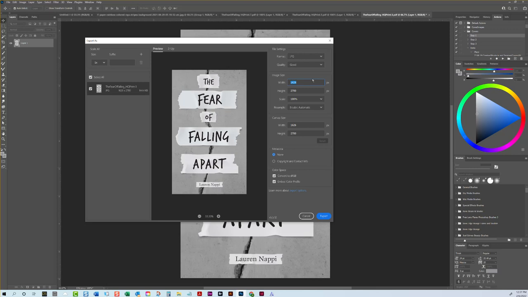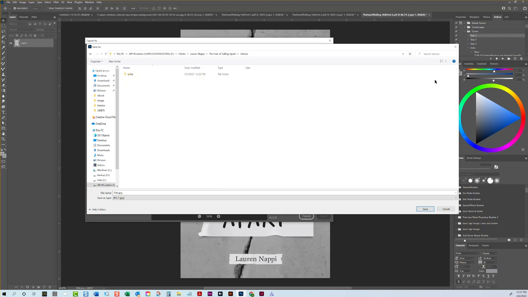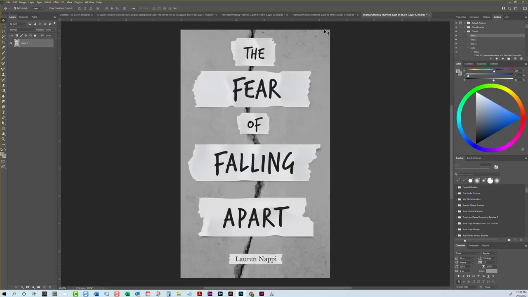I'm going to make the height 900, it's good, 44 kilobytes. We're going to save it in that same location: ebook, links, title. I'm just going to save it on top of the one that we already saved. So that one is good.